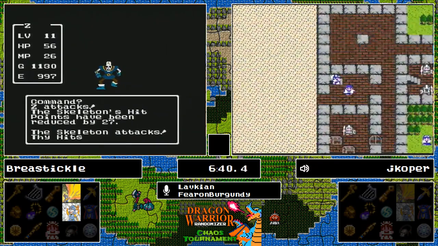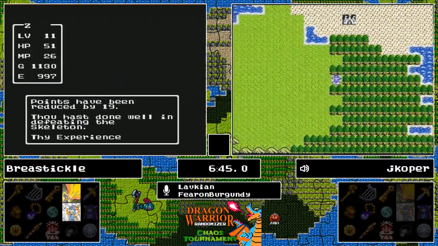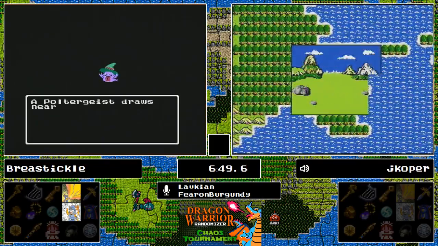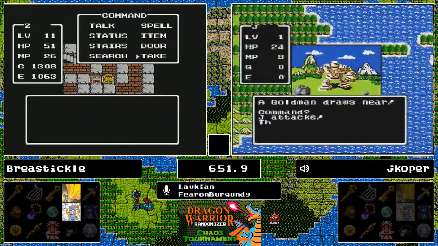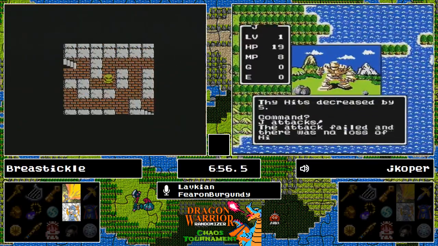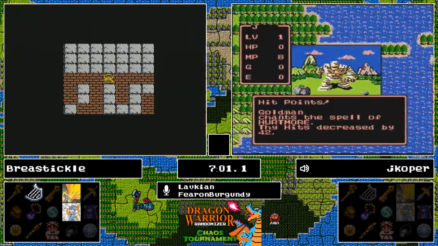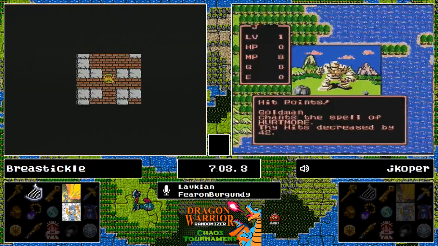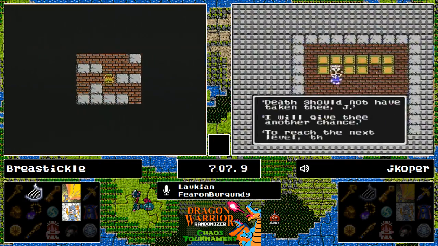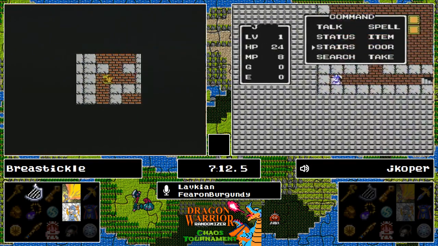Just 8 experience separating jkoper from his first level, but still unable to find a kill. I'm now doing a little bit more exploration. Maybe a goldman able to do something here. We've got the silver harp and a torch in 2 more chests of the mountain cave, and the goldman with Hurtmore. So the mountain cave is required for this seed. Yeah, BT picking up that silver harp, one of the items he's going to need to finish the game.